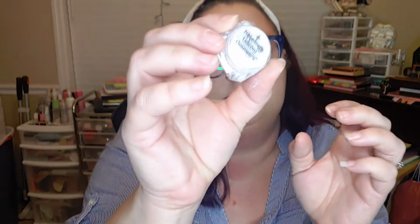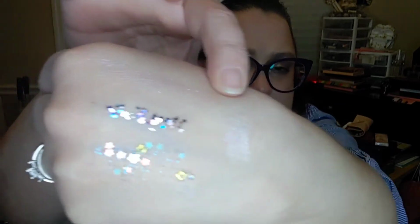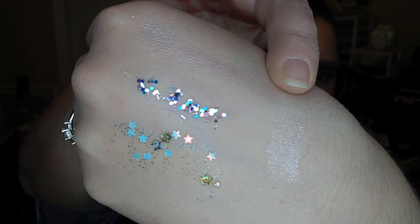There's something right on top. Oh, this I don't mind. It's like a little diamond with the tip cut off. And it says Rebellious Unicorn Cosmetics on the top. I don't know what shade it is. Let's see if there's a card. There is not. But we'll swatch it. And it looks like a white base shimmer with gold shimmer. Let's see if I can get it shot right here. It's really pretty. Alright, that's the first thing.